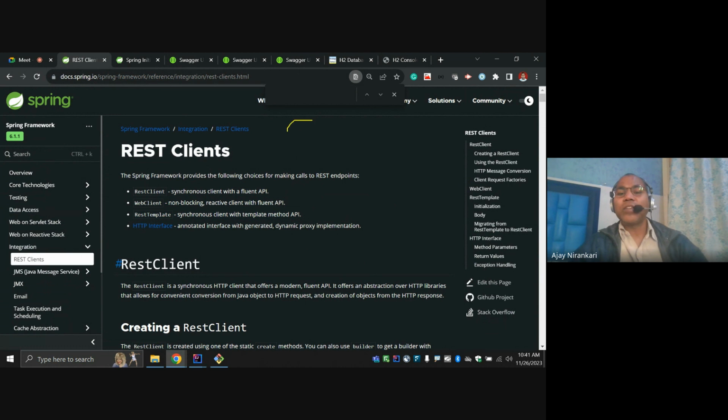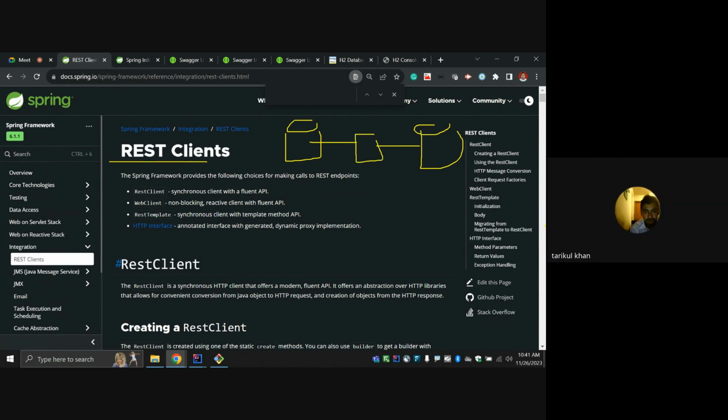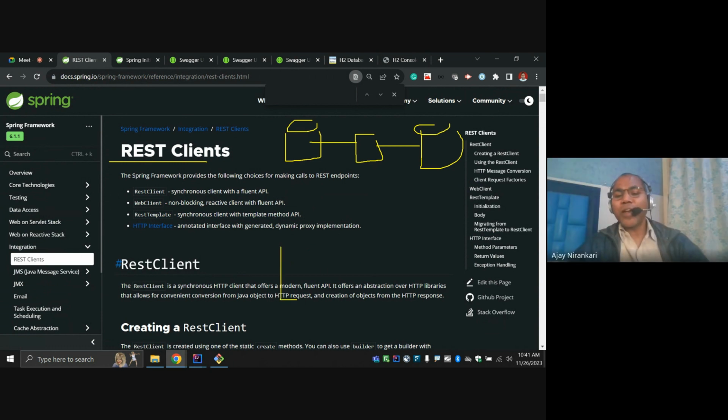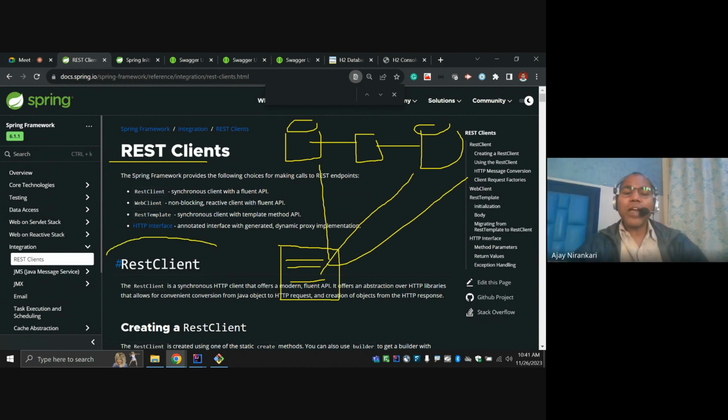here say this is one microservice and this is one microservice. You are integrating them, right? Via REST client. Integration, sometimes we are writing the integration test cases. Let's say I write the test cases and integrating means calling lots of microservices, right? So sometimes this REST client is used for your integration test cases, maybe automation test cases, maybe communication between one microservice to another microservice. Lots of terminology you can attach with this concept.